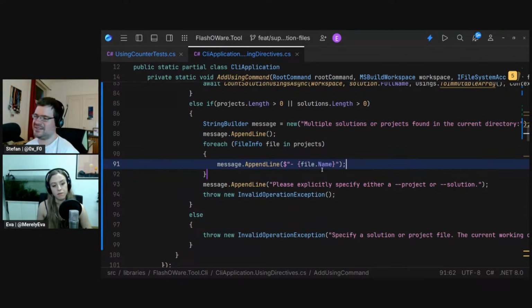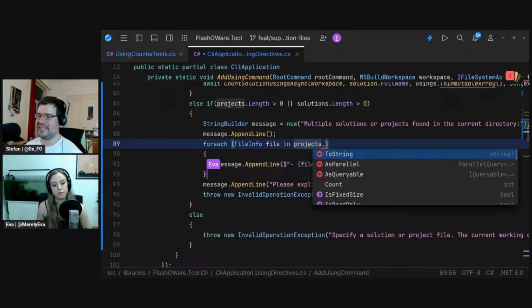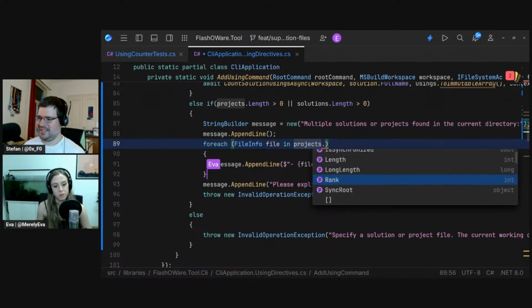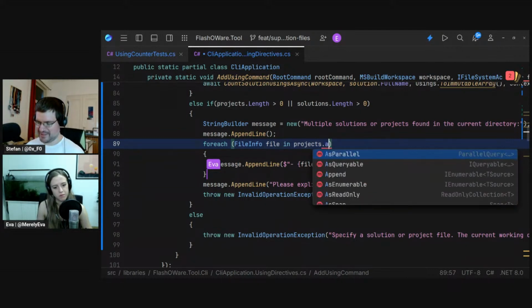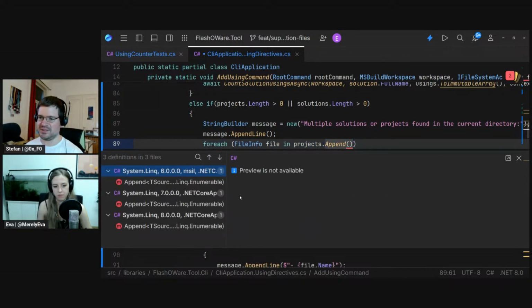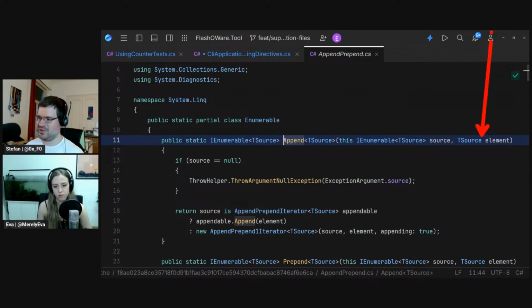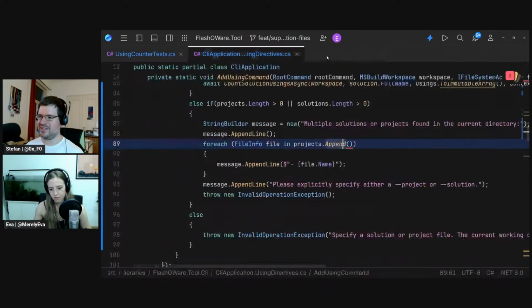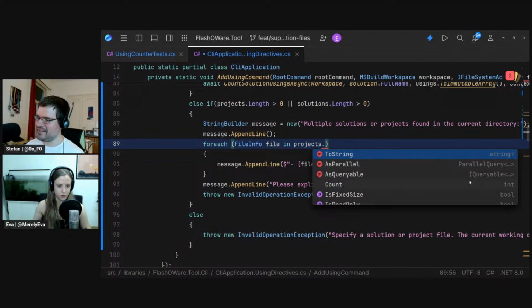It's not combine. There is something where we can combine, append. Is it append? No, but append, I think, only adds one item at the end. Append just adds one item. But there is something where we can basically combine two enumerables into one. And I can't think of it. Don't we have the master of LINQ? We need help. I can't think of it.